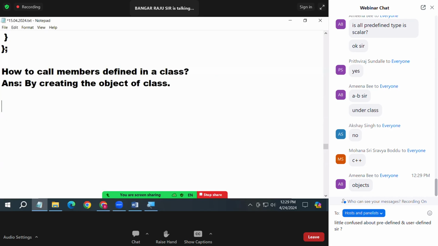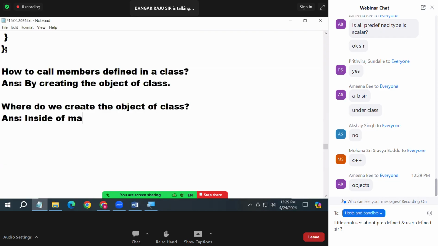Okay, next, second question. Where do we create the object of class? Perfect. Inside of main function, because it is the entry point of the program. Understood or not?